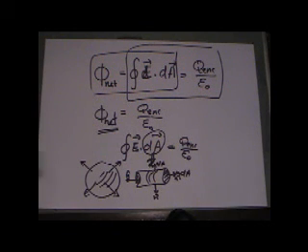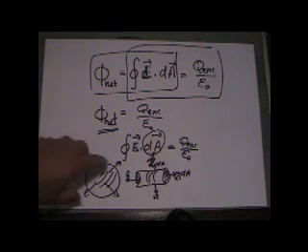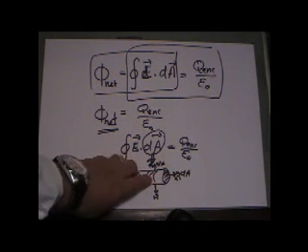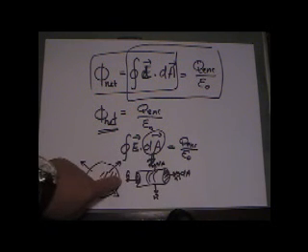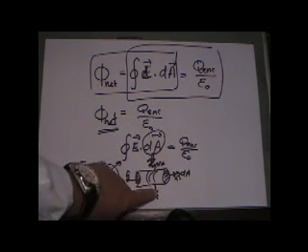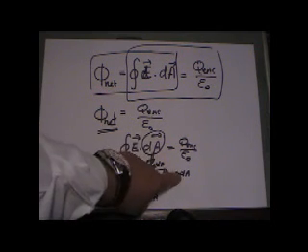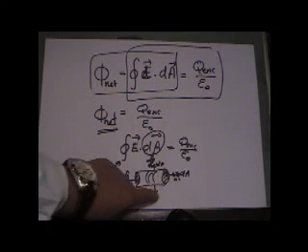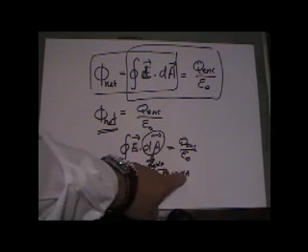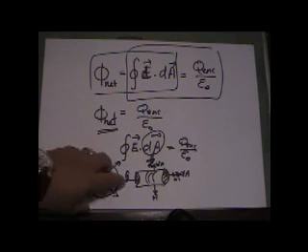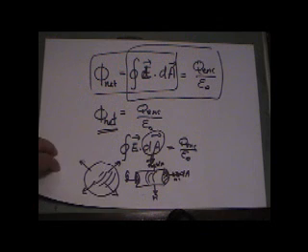So you have to be sure whether it is a line or a sheet. You just have to understand the concept behind what dA is and when it is perpendicular to the field. For example, if it is a line, then these two ends will cancel and the curved surface will survive. If it is a sheet, then these two faces will survive, and the curved surface will cancel. Make sure you understand when the dA cancels and when it survives, and it's simply because of n hat, which is always perpendicular to the surface.